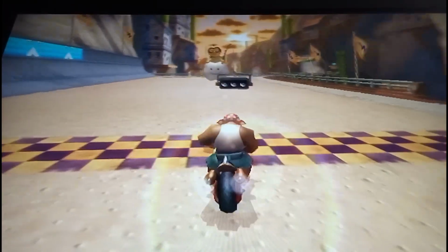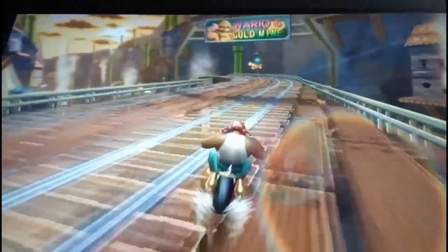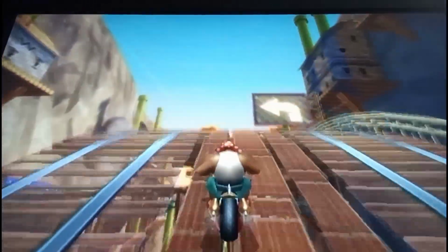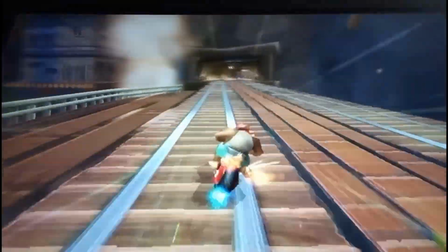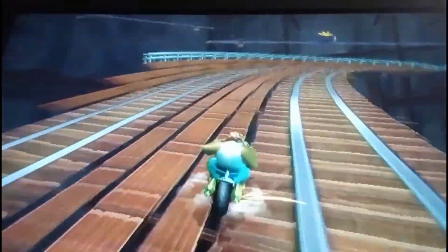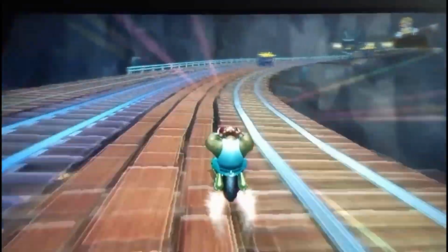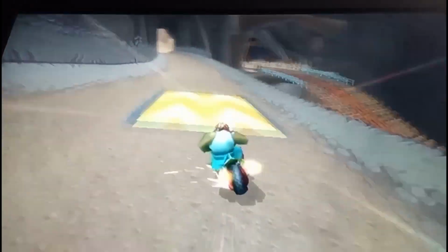So this next section will be about snaking. Snaking is where you chain mini turbos, because as I said earlier, it only lasts for like 1 or 2 seconds. The thing with snaking is that you go back and forth across the track and chain mini turbos into each other, so you get a lot of boost really fast. It doesn't fully negate it, but it mostly negates the fact that wheelies are better. It makes karts not terrible, it's just that wheelies are still better.